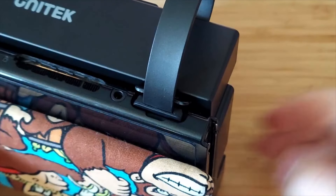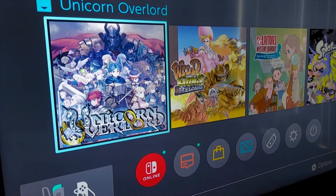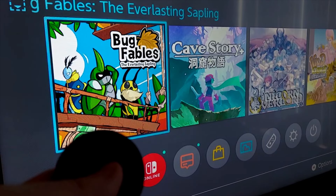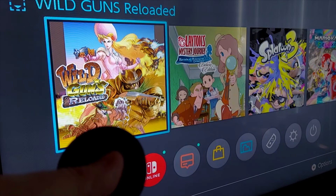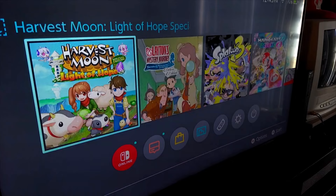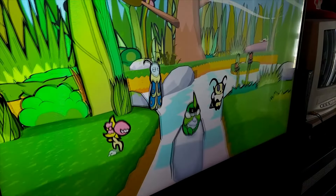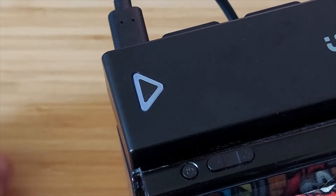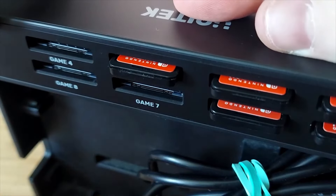I think it's a smart design choice to snap onto the dock like this. Time will tell if this thing will still be useful with the Switch 2 inevitably, but as it stands it's pretty convenient. $60 convenient? That's hard to say — it might depend on your use case. I could see this being a $30 convenient product. If you have a huge TV setup and this is what's stopping you from using your Switch more often, then yeah, it's probably a decent investment. Maybe wait for a sale.